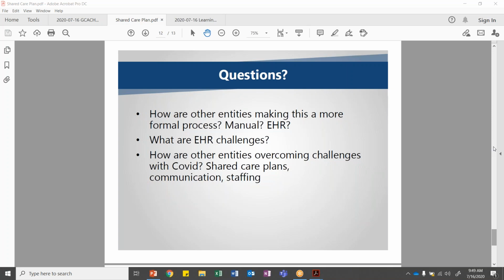Does anyone want to answer that? From my point of view, just being around the medical field for over 20 years, each organization is very defined differently, and their needs are very different, as well as their different processes, and not to mention the very, very expensive EMR systems and what their resources will allow them to have. So I think it really would have to be more of either a statewide or a national type implementation, and the resources would have to be available for the implementation to be the same. So that would be my answer.